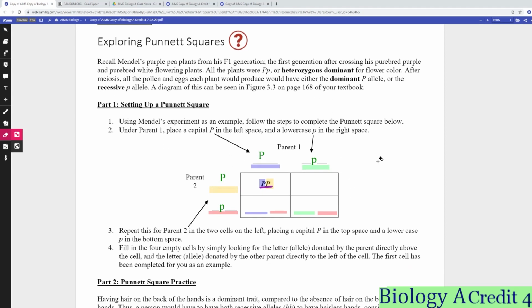So for us, in order to have a trait, we need two pieces of information. One piece of information from parent one, one from parent two, so mother, father. In this case, we're looking at pea plants.